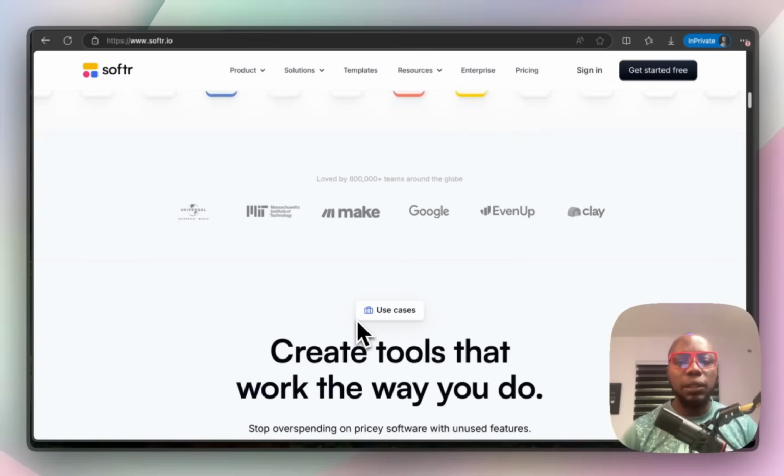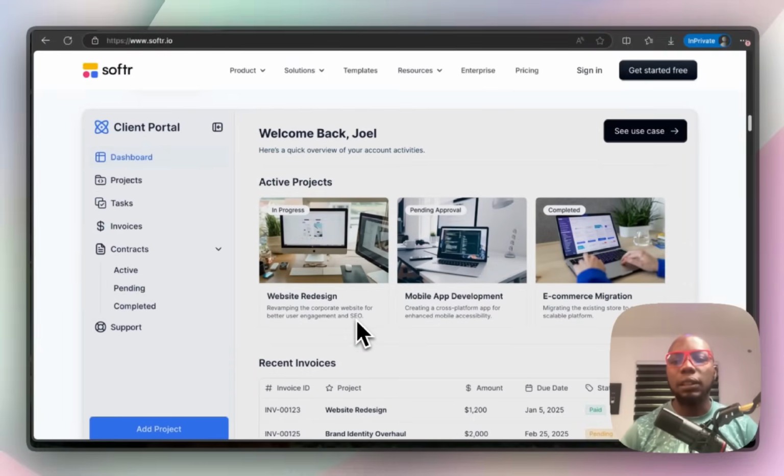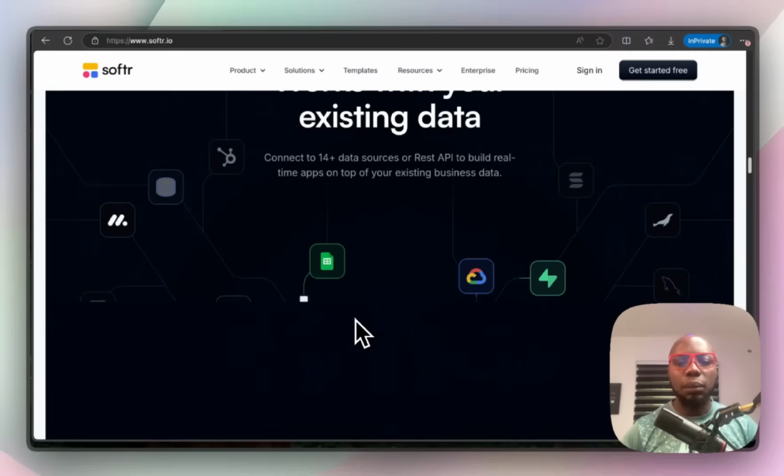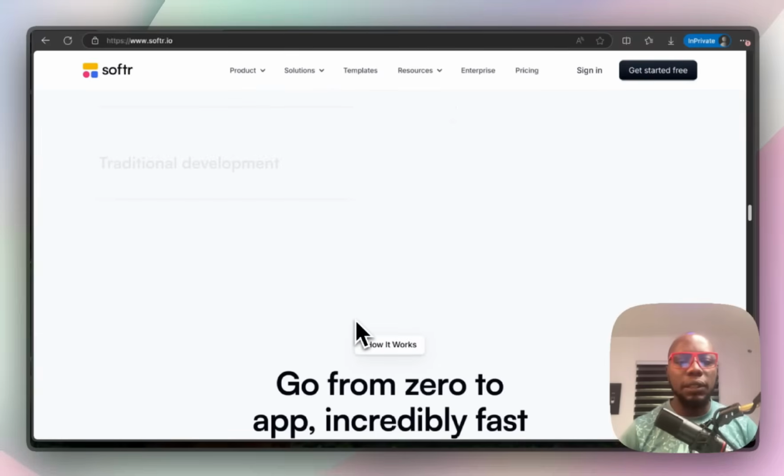And one thing I love about Softr is how easy it is to get started. You can plug and play Softr into any type of project, any type of data. I saw someone create a Softr app from HubSpot. They used to use HubSpot and they were using Airtable, but Airtable is quite expensive when you compare it to Softr. They had to move the Airtable application down to Softr and connect it with their HubSpot dashboard, and it was awesome. I think it was saving them a couple of thousands in yearly expenses.